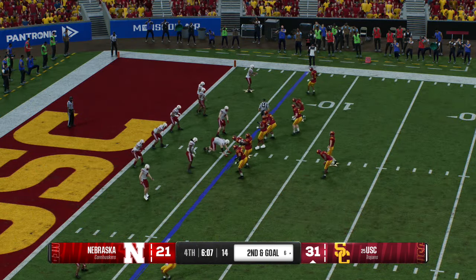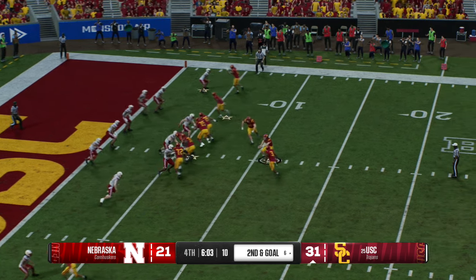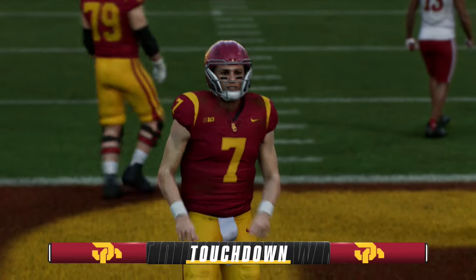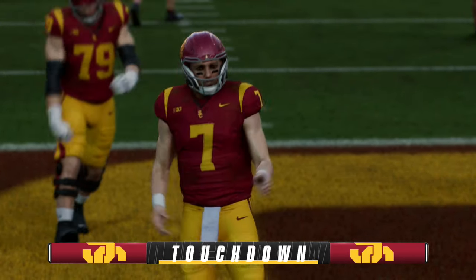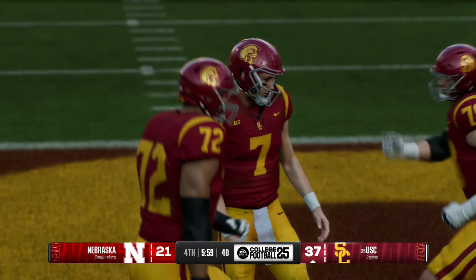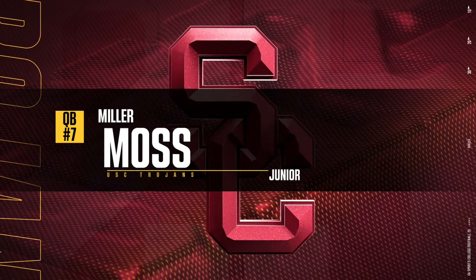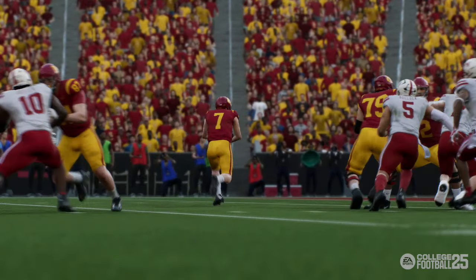Offense facing second and goal. Quarterback pulls the ball. It's a keeper. Touchdown, Southern California. Still no answer for this offense. How important was that touchdown, Kirk? It's now a two-possession game here in the second half. It's a great job of this offense with their execution and having situational awareness here in the second half. They now have, as you said, Chris, this two-possession lead. They got a great chance to finish it off and get a win.